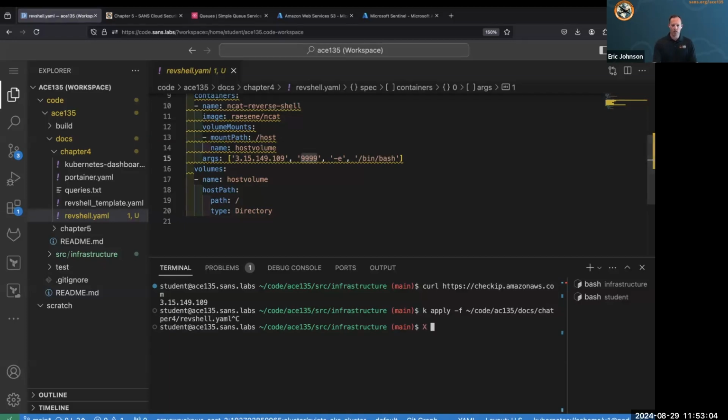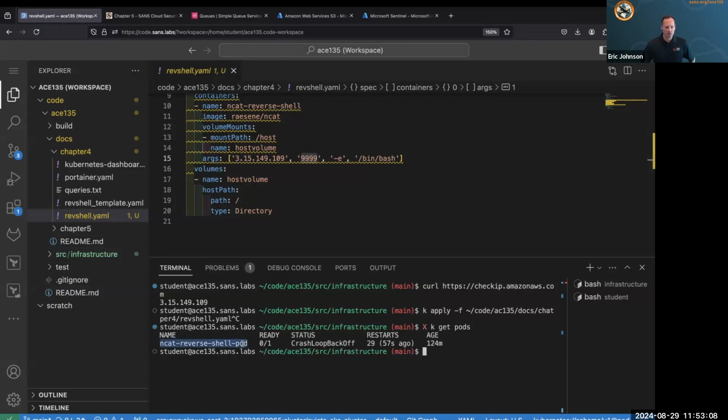And when that runs, if you do a k get pods, what you'll see is that you'll have that pod sitting there. And if your netcat listener is not listening, it'll just continue to retry. So mine is continuing to retry. It's at 29 attempts to establish this reverse connection. And that'll get the traffic there that you want.